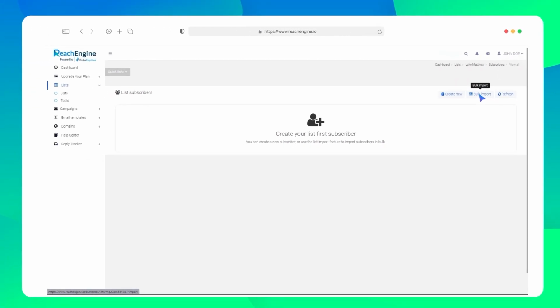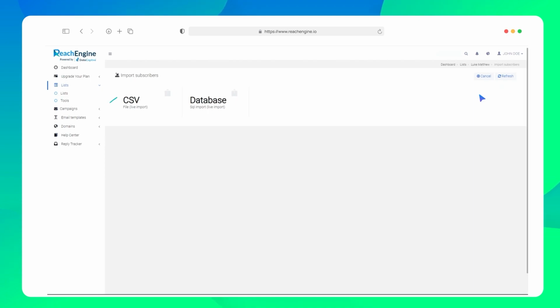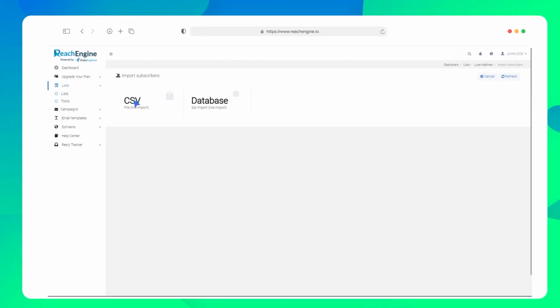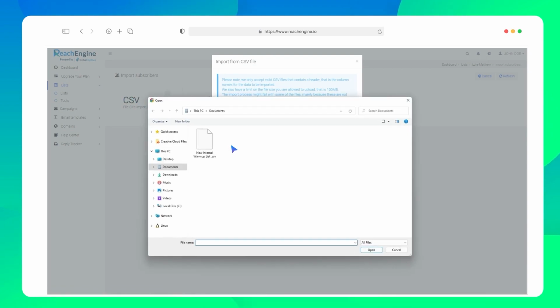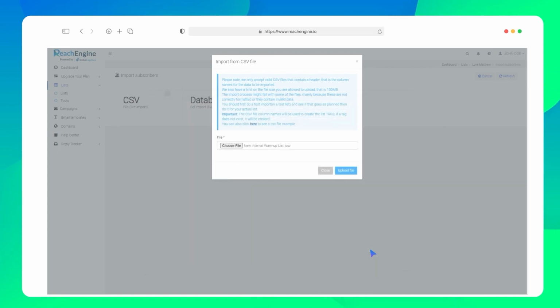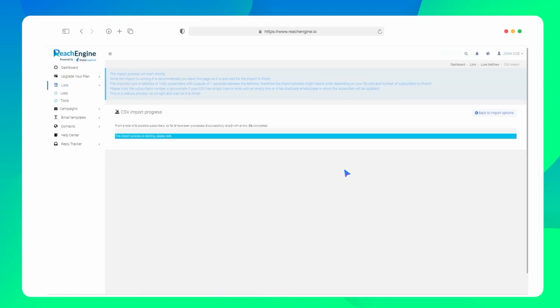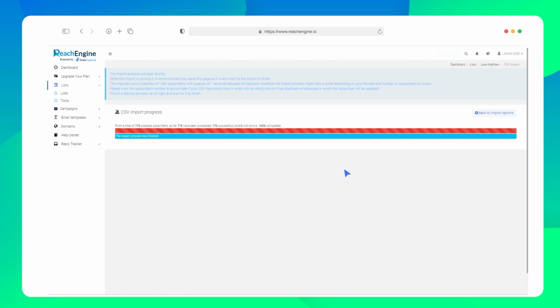If you're importing, then ensure that the files are of CSV format. Once you're sure of it, click on CSV File, Live Import section, click on Choose File and select the ones you want to upload. You can watch your progress live, and then you can go back and check the number of subscribers again, which now will of course be more.